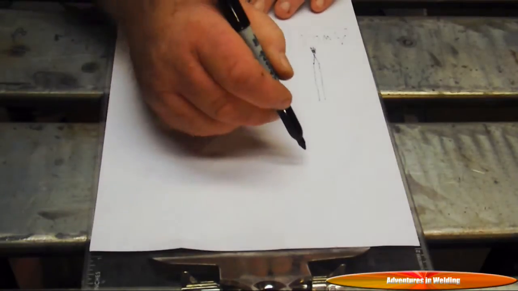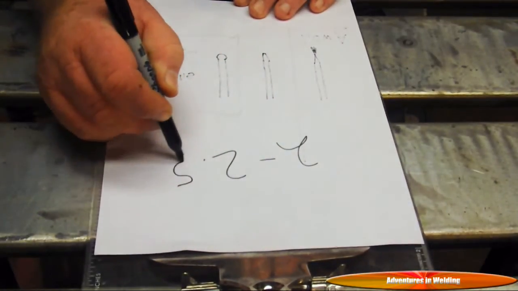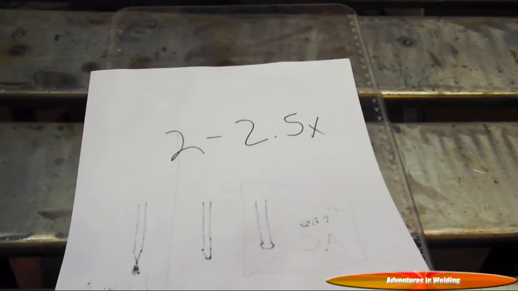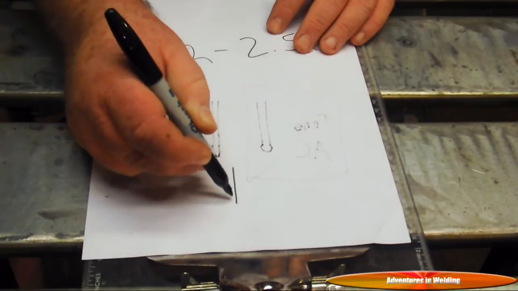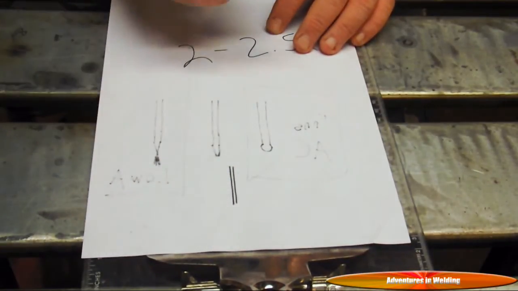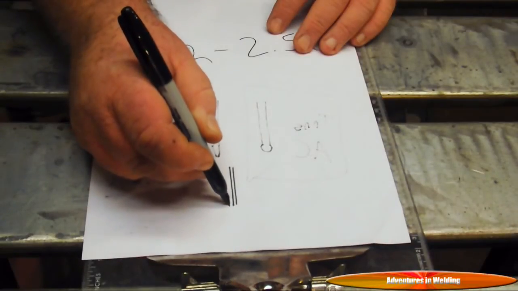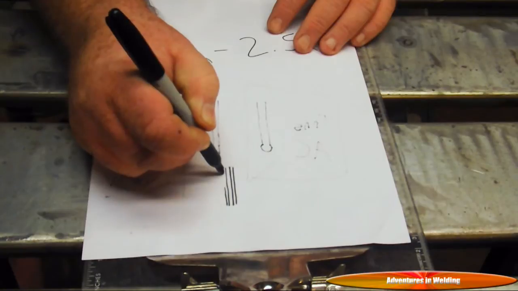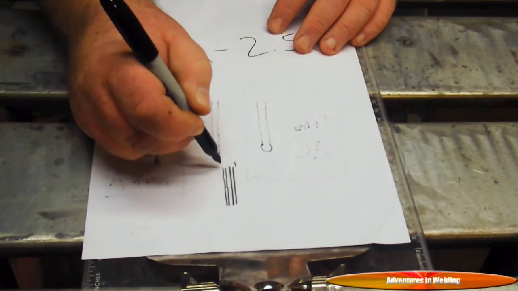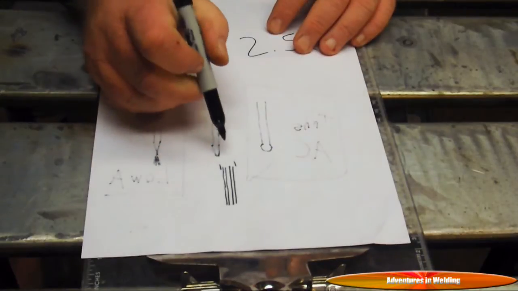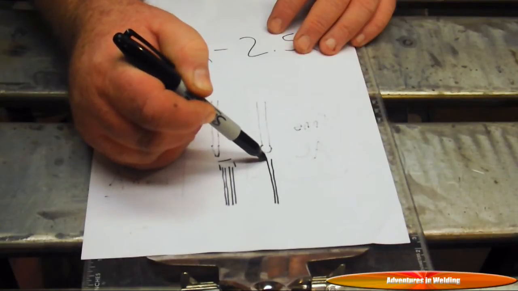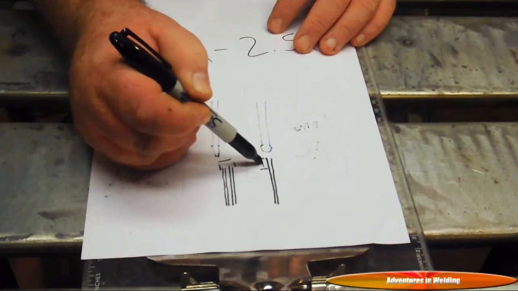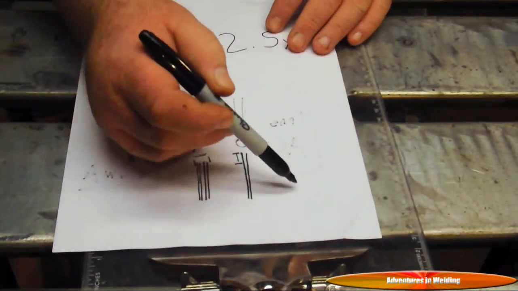Now how are you going to grind your point? Well, there are lots of ways, but let's talk about how you're going to make that point or truncated point. You want it to be two to two and a half times the width of the electrode itself. What we're saying here is your electrode is this wide, so if you had it doubled and then a half, this distance here is the maximum distance that you want it to be.